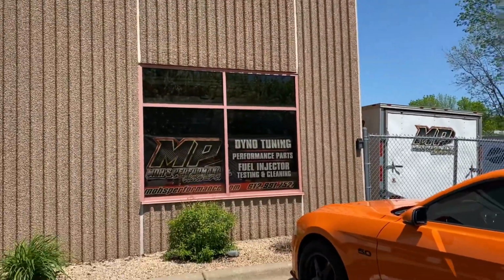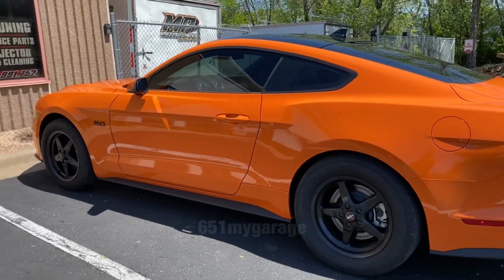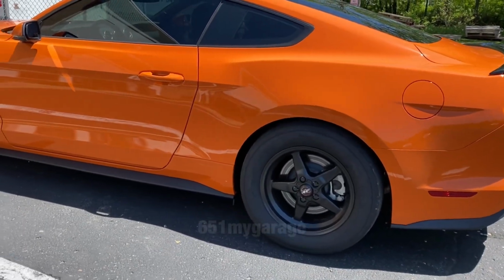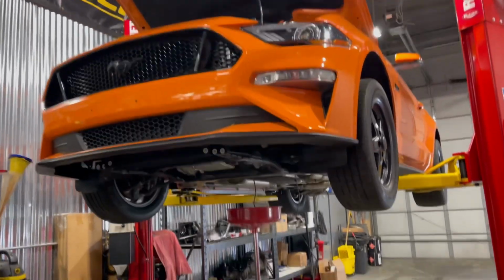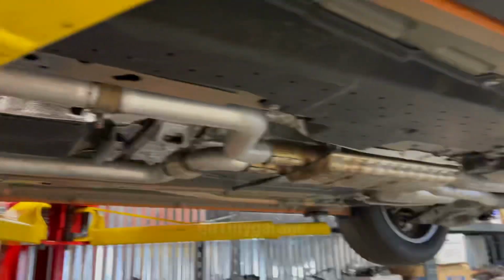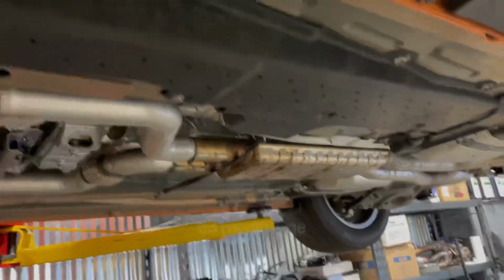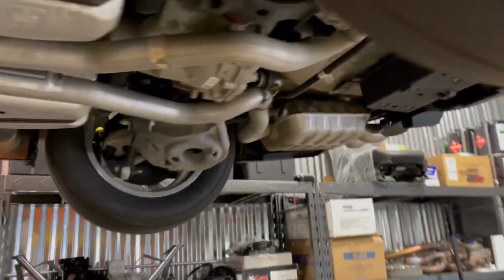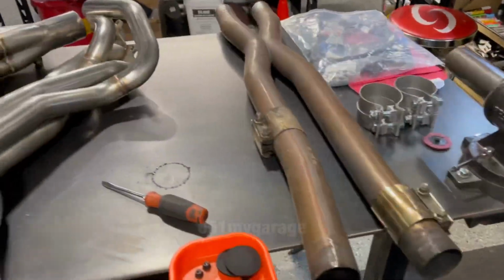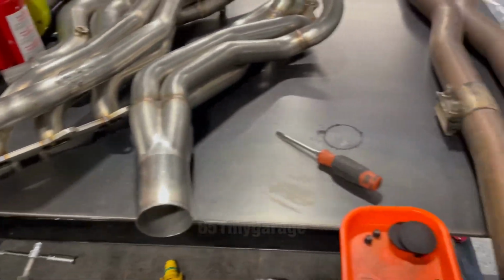We have made it to Moe's, yep. So we decided to go with Moe's only because they could fit me in, obviously, and do a couple Mustang type stuff. So we got the Mustang up on the lift, and gonna be putting headers on. So we will basically have an X pipe there, and stock mufflers back here still. We're still gonna be rocking the stock mufflers, and then we're just gonna cut out the suitcase here, and we got everything laid out here very nicely. They're very organized over here.